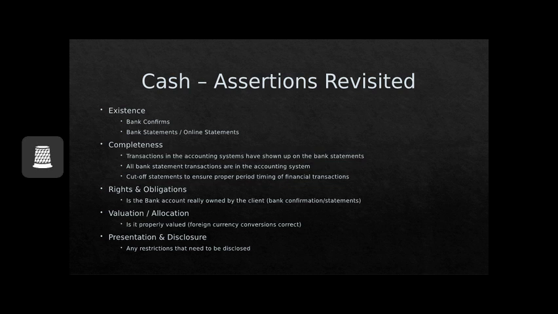When it comes to completeness again, are all the transactions in the accounting system, have they shown up on the bank statement? And also have all of the bank statement transactions that you see on the statements been reflected in the accounting system? So it's, is one in the other and the other. If something's missing from one, there might be a concern. Cut-off statements to ensure that you've got that proper period end timing of all those financial transactions, especially if you've got interbank transfers within subsidiaries or joint ventures.